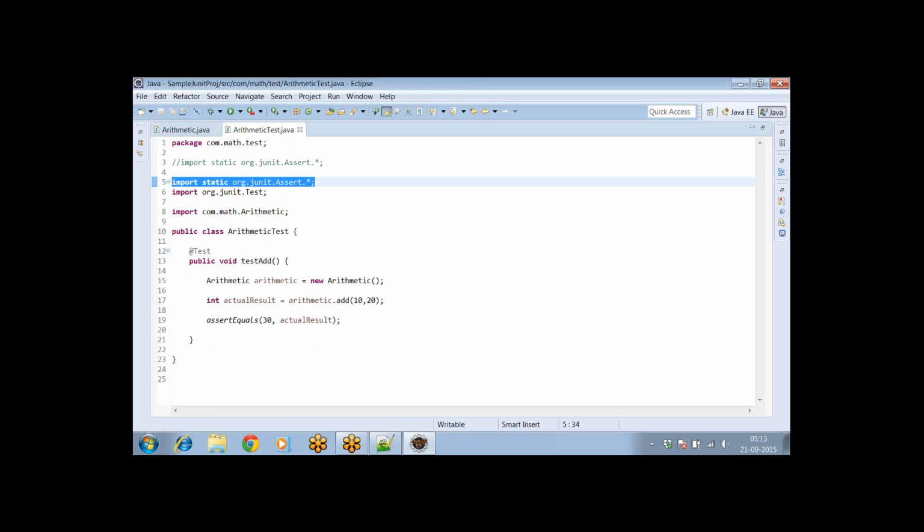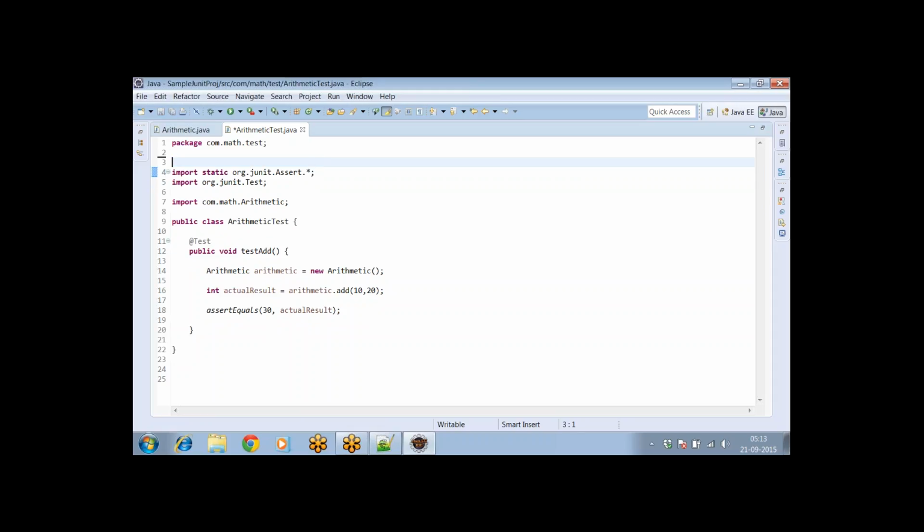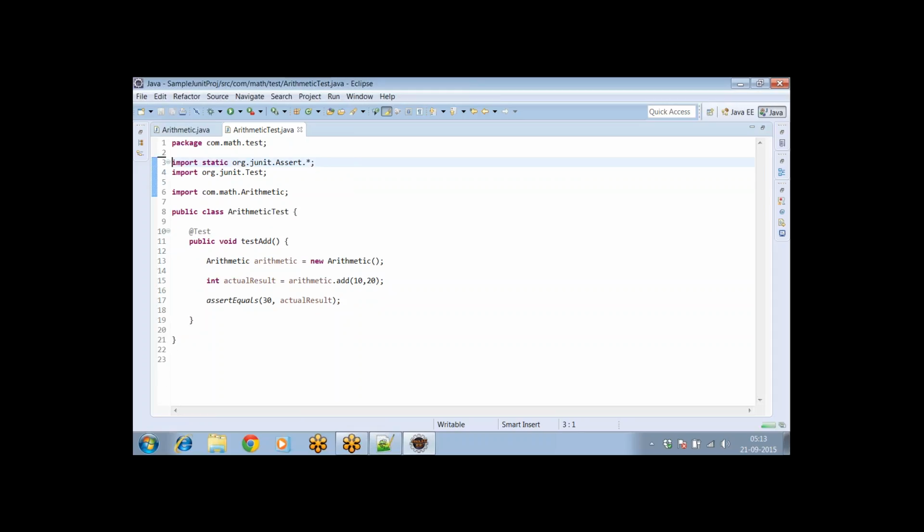Now we don't need to use the class name explicitly to call the static methods of the Assert class. We did a static import so that we don't need to use the class name to call the method.